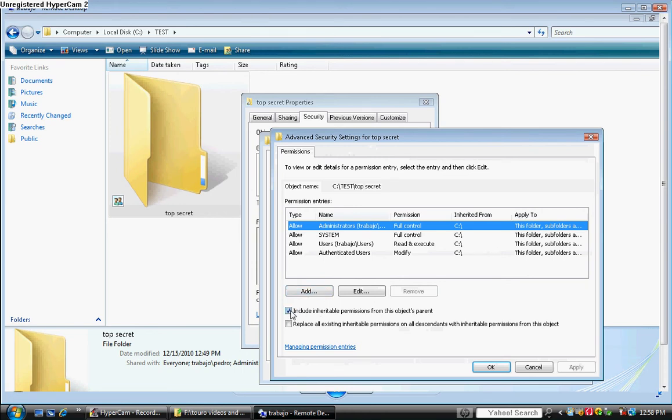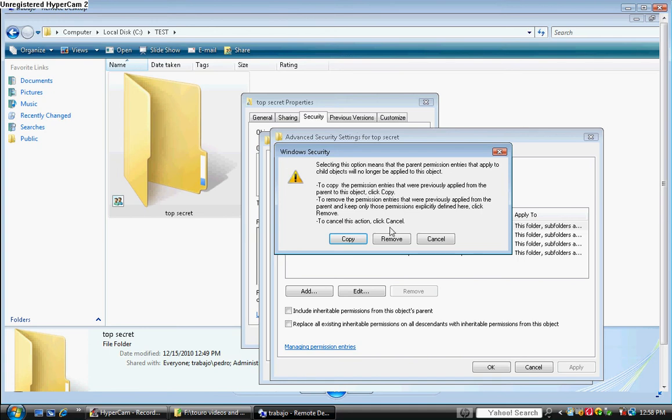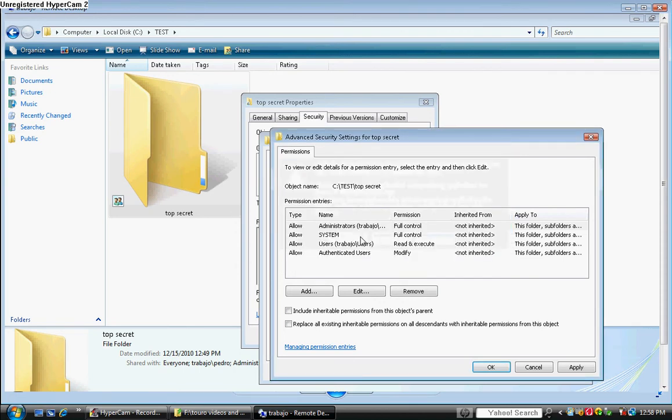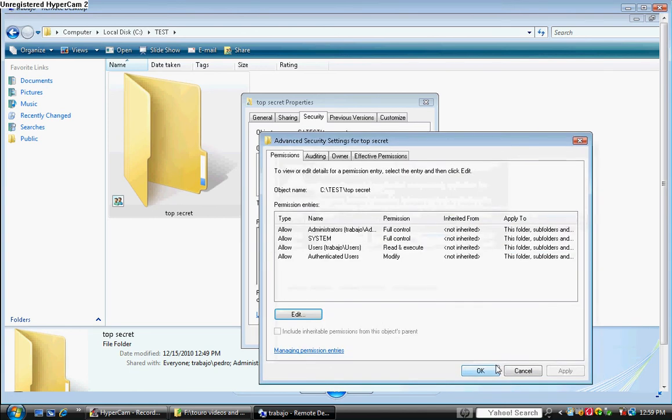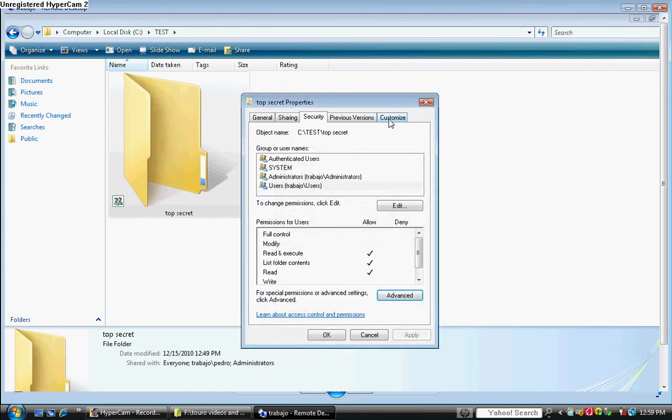If I deselect this, I get a message that asks whether I want to copy the inherited permissions so that I can modify, add, or remove whatever I want, or remove all the inherited permissions, in other words, you see the list again but without any entries in the ACL. Or if you made a mistake and want to get out of here, that would be cancel. So I'm going to select copy, click OK, and go back to the screen.